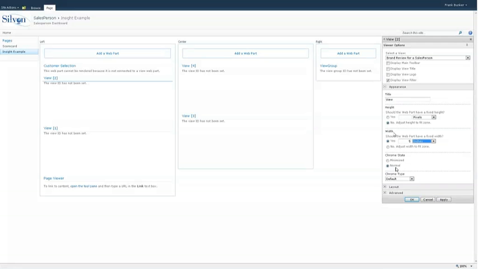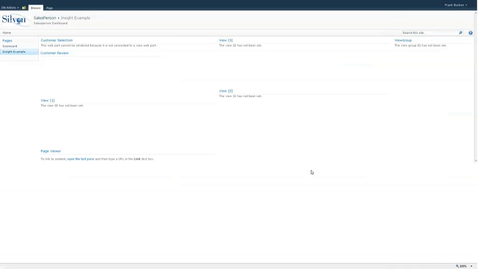There's some other options here. Again, this was going to be my customer review, so I'm giving it a name. You can also, this Chrome state, normal, this is the borders that SharePoint places around things. You can play with this. You can have no title. You can have a title. You can have a border. You can see the options there. This is merely an aesthetic. It doesn't have any functional impact. I'm just going to leave it the default. And you go ahead and you say OK.